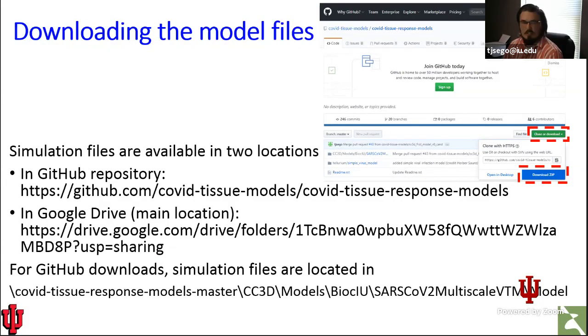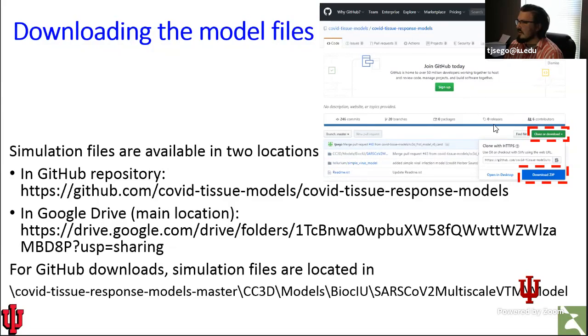Now, for those of you using the local installation, we've also made available the simulation files for the entire framework in the state that you can find in the preprint, a link for which is also in the chat. I'll drop these links into the chat as well for your convenience. We make these available on GitHub. We do everything open source, and you can follow this project on GitHub with the link that was just dropped into the chat. So everything that we do is made available as we do it online.